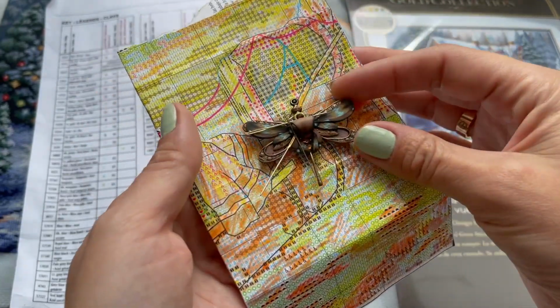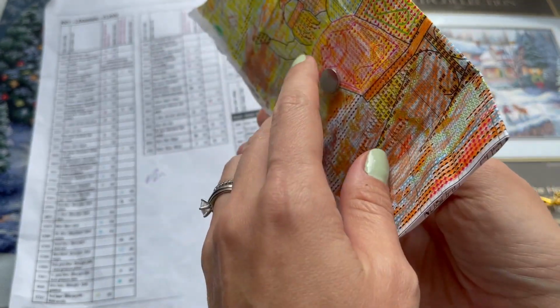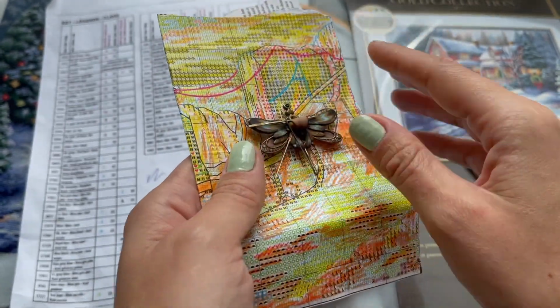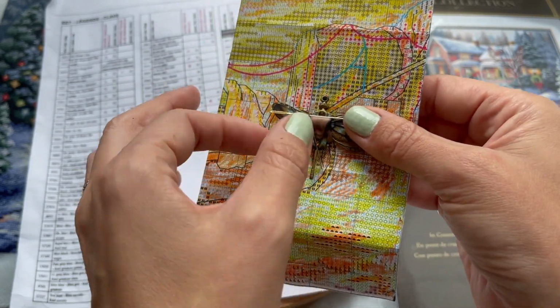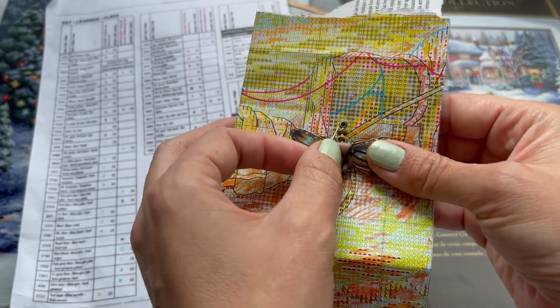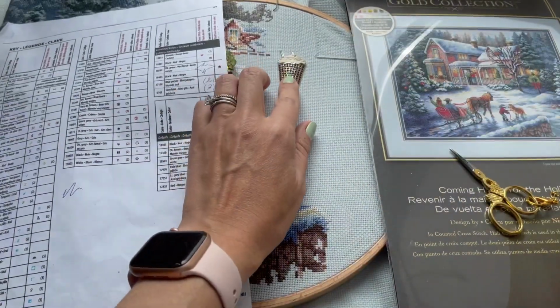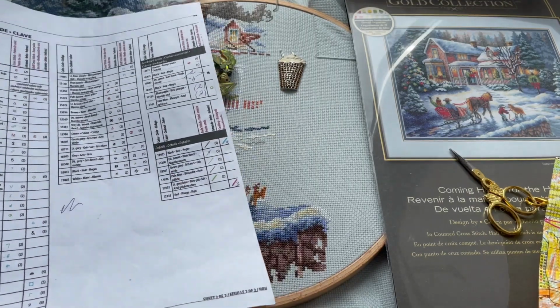You see, I use Kim's needle minders, but I put some other magnet on the back so it will be stronger. Otherwise, they're just for the pretty reason. I love them so much, but to use them is very hard. I love this kind of needle minders. They are much better quality.